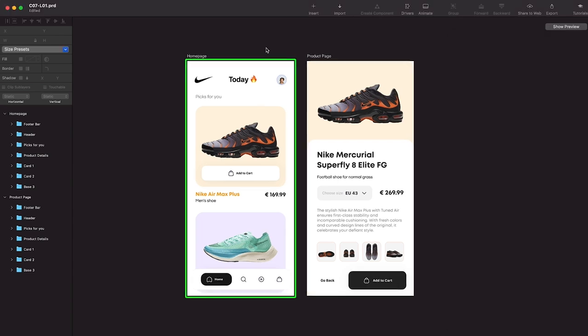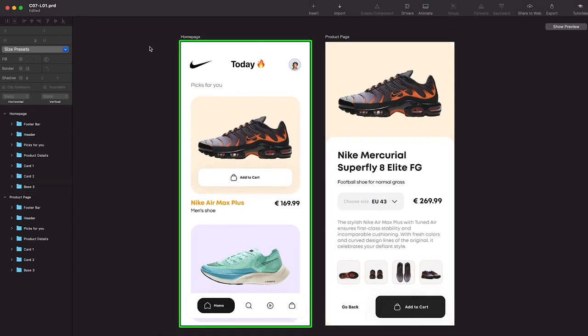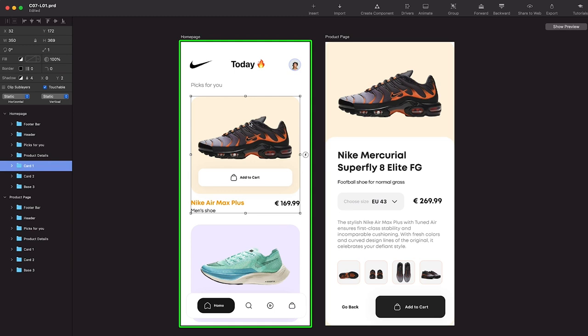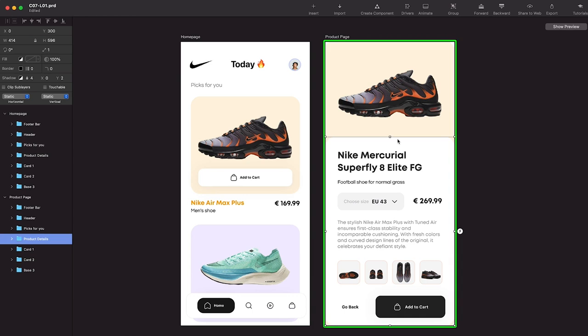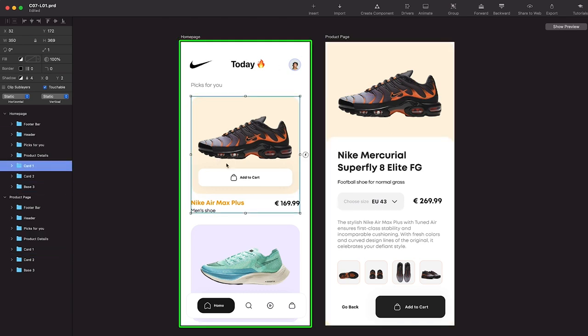As we can see here, we have 2 artboards. One is called home page and another one is called product page. And what I want to do is, when I interact with card 1 on home page, basically when I tap on it, I should go to this product page where I can see all the product details of this particular product. So how we're gonna do this is, we can click on this card 1, which you can see from the layers panel, and you will see this flash kind of small icon.